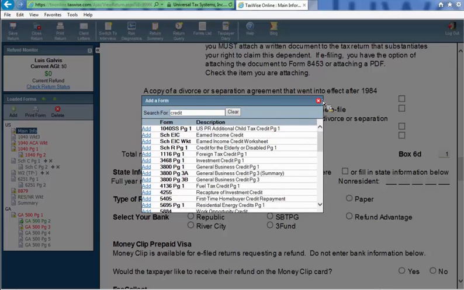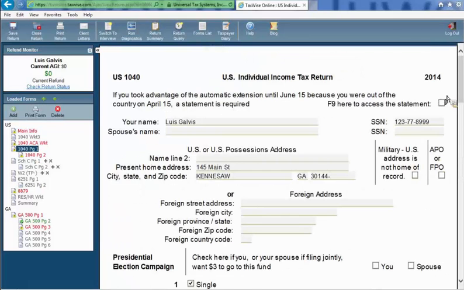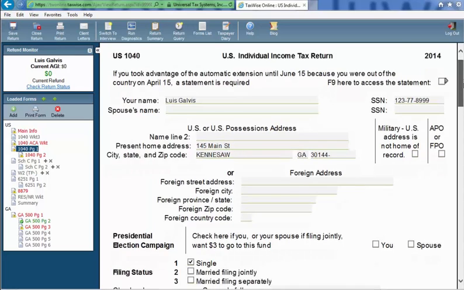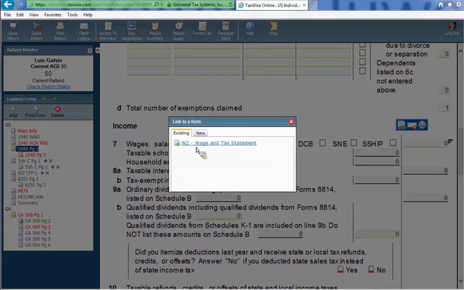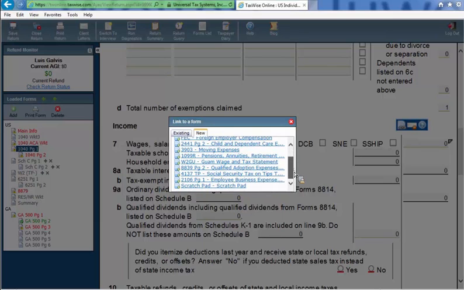Alternatively, you can also go to the 1040 page 1, and then you'll see that a lot of information flows from the main information sheet. But I can go to line 7, for example, and use the quick link right next to the field that will show me what forms I can link to. And I'll click that link to the next form option. And I'll see that we have existing forms in the return, a W-2 linked to 9.7. And I can see also the forms that are applicable to that particular line item.